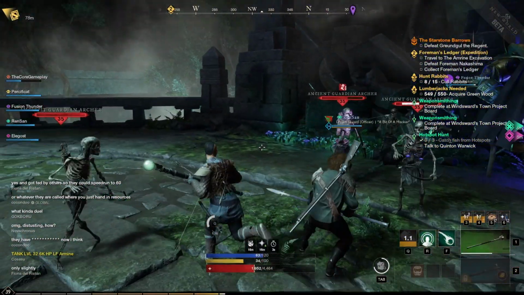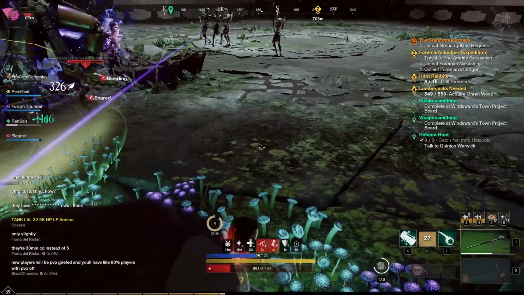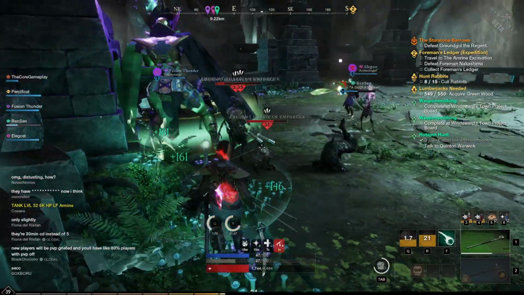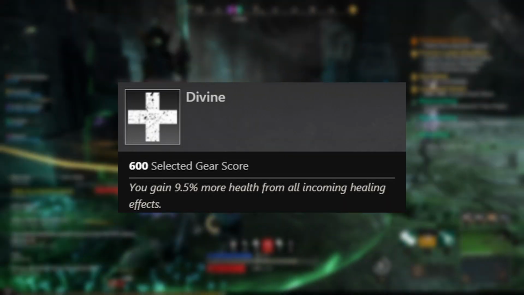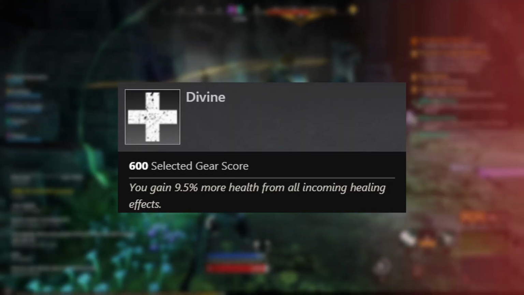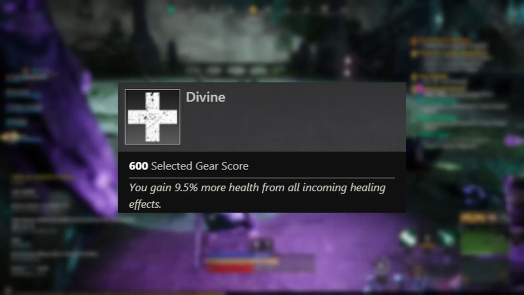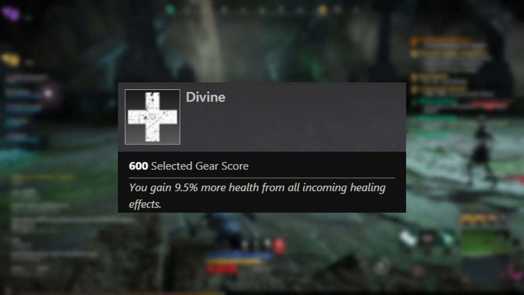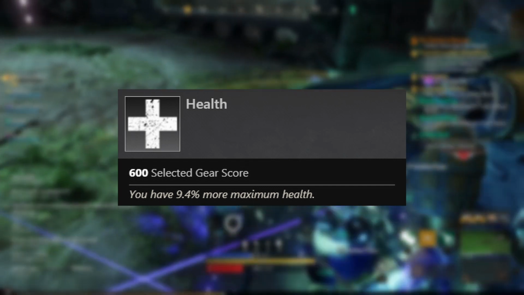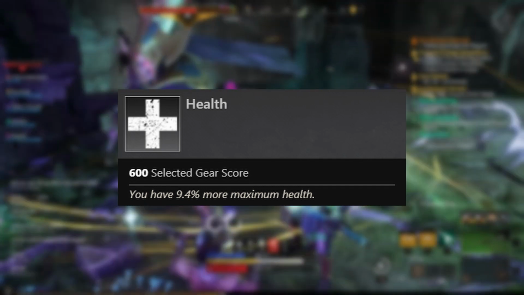Now for the jewelry pieces, we get the amulet, we get the earrings and we get the ring. First, let's cover the amulet and what perks I would like on the amulet for a life staff build. The first perk I would like is Divine, the second Health, and the last one Refreshing. The Divine perk will allow you to receive more healing from incoming sources, so it's really good for helping to sustain yourself, and you're a healer, so you heal yourself for more. The Health perk will just buff your health since health is so important and many times you heal a percentage of health instead of a flat number.